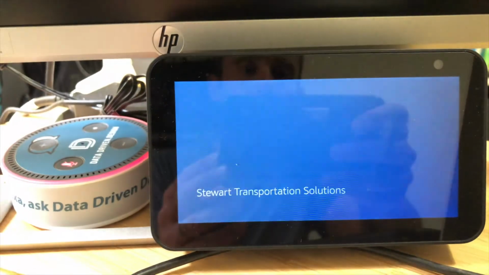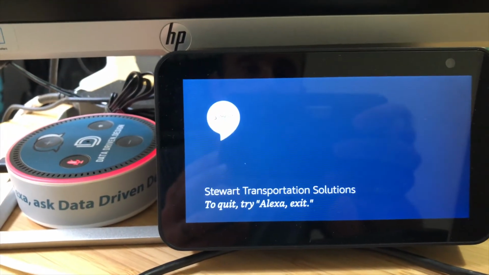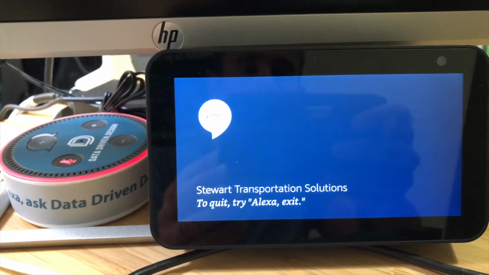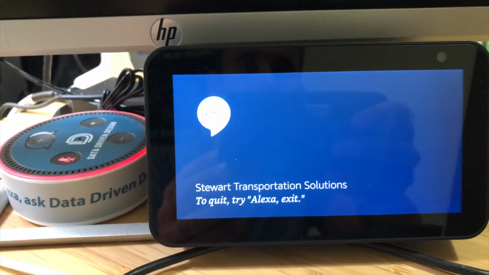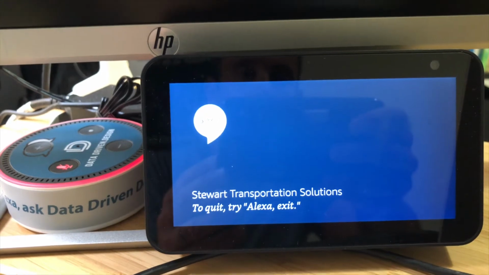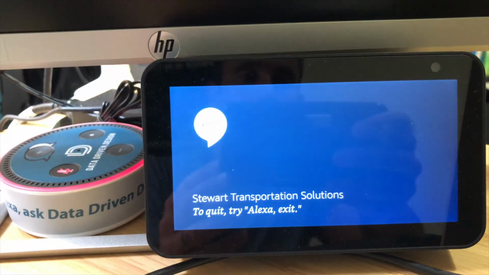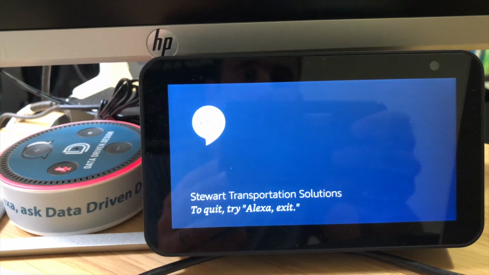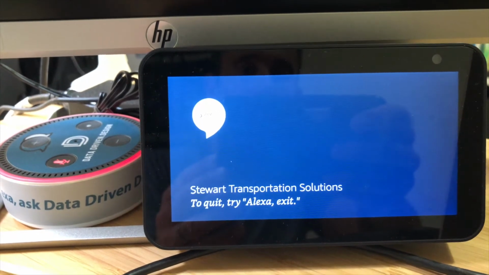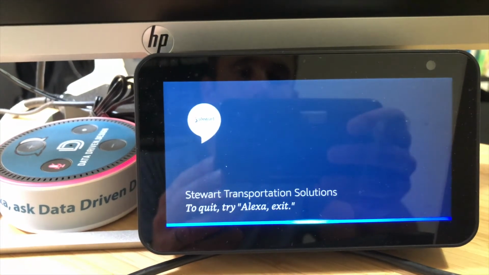Stewart Transportation works with companies in need of event transportation. We're excited you want to learn more about Stewart Transportation. Would you like to learn more about event transportation services, about us, or book a consultation? Event transportation services. What type of event transportation are you looking for? Event and conference shuttles or executive VIP transportation? Executive VIP transportation?